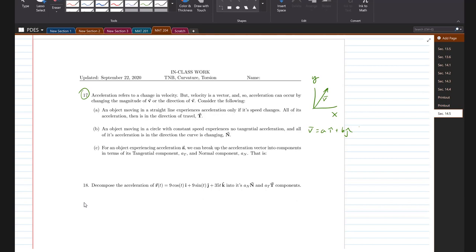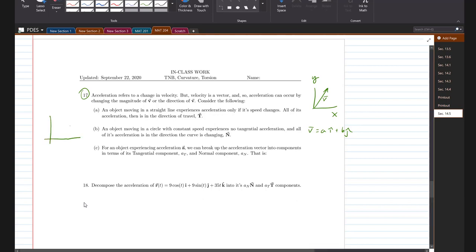We're going to do the same thing with acceleration in our Tn plane. Here's t, here's n. In our Tn plane, we're going to take the acceleration vector, which we will see next time always ends up in our Tn plane. And we're going to break the acceleration vector up into a component in the t direction and a component in the n direction. We'll call this component a sub t, just like we call this a over here. And we'll call this component a sub n. We're going to treat n and t the same way we treat i hat and j hat in that moving frame.